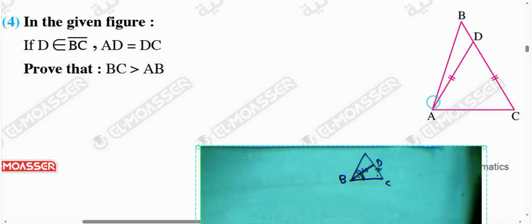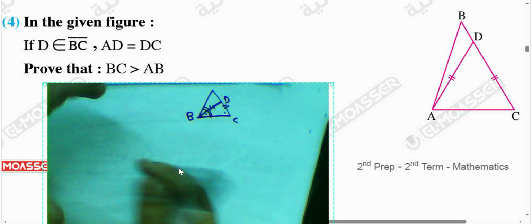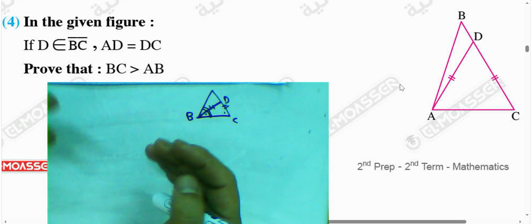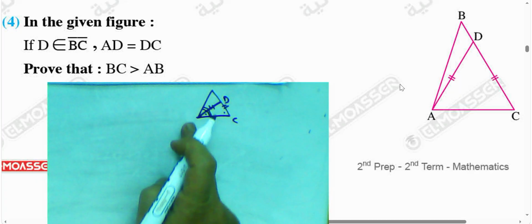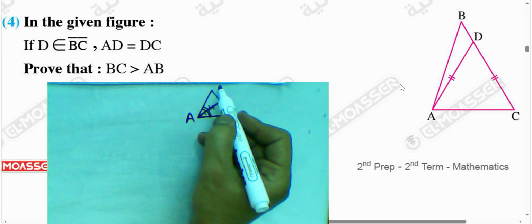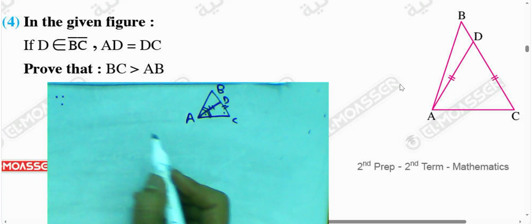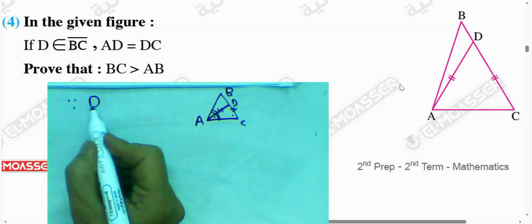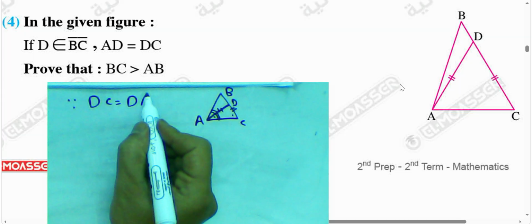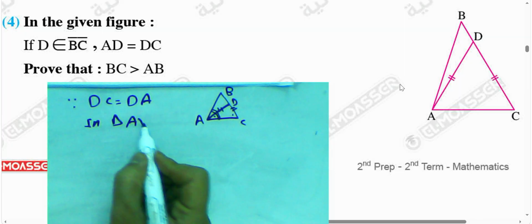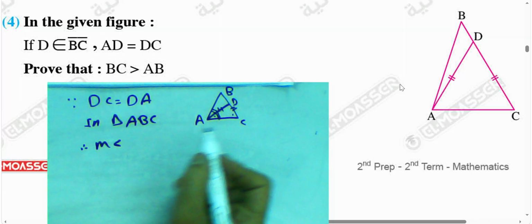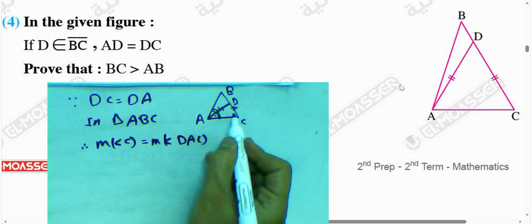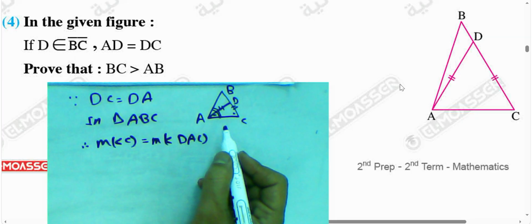I will explain the steps which I write because it is solved by another method. He solved by the properties of inequality. You know, the sum of any two sides is greater than the third. This angle is not B, this angle is A. Angle A and here B, so I will solve here. My students, listen to me about the steps. First step, we can write that DC equals DA, and in triangle ADC, the measure of angle C will be equal to the measure of angle DAC. They are equivalent. The measures of the two angles in the base are equal.